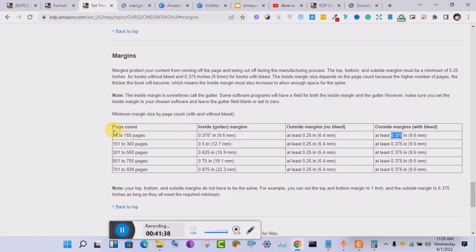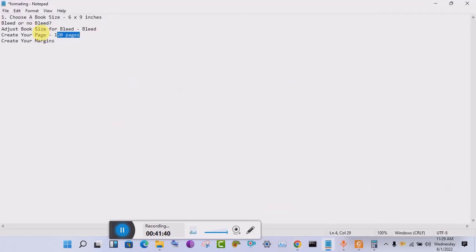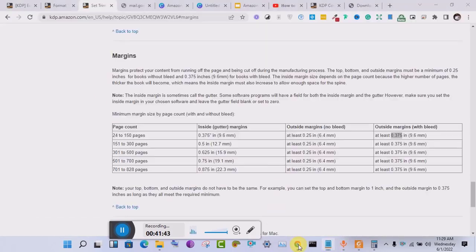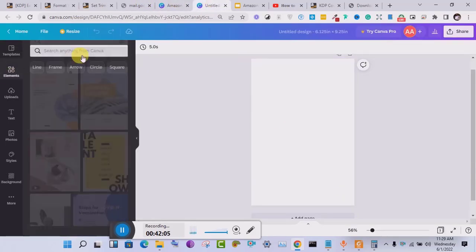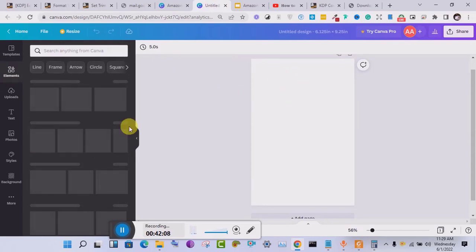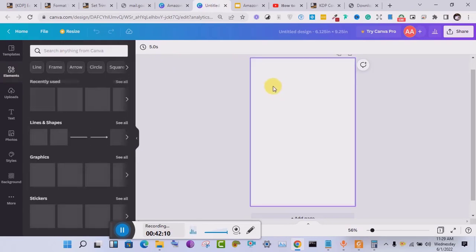Now, remember that our book size is 120 pages, so that means our margin will fall within this first line. Because we are dealing with bleed, we are going to use our inside margin to be 0.375. Okay, so let's go back again to this. Now, to do that, you're going to create an element on this canvas so that you know your safe area.